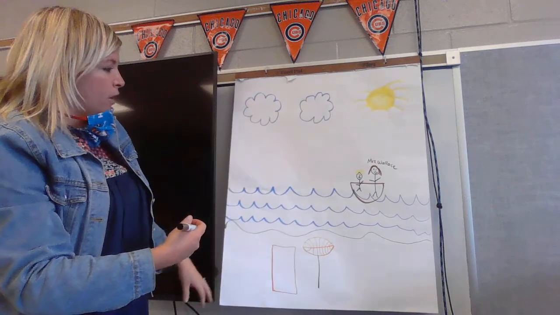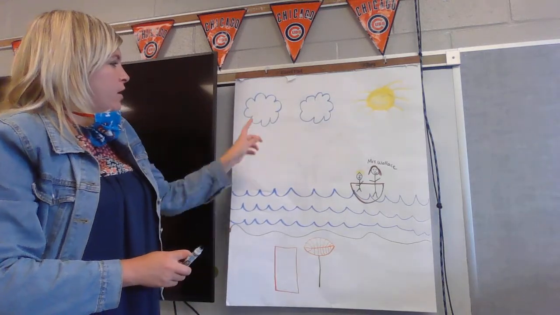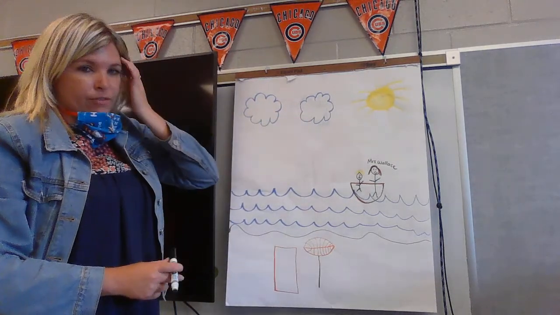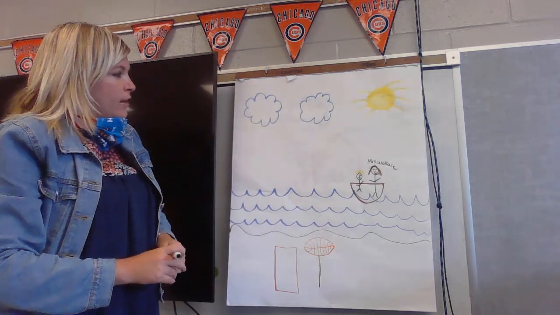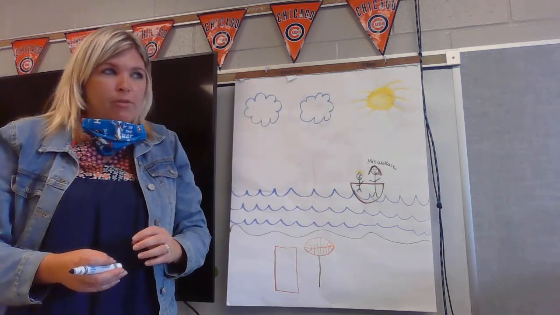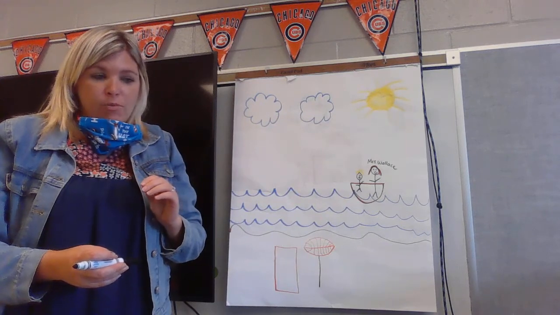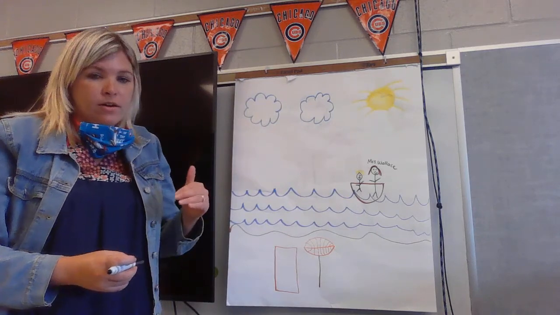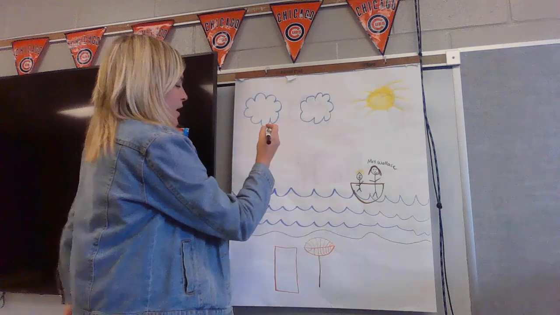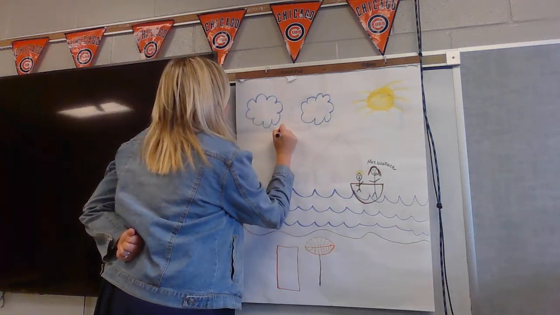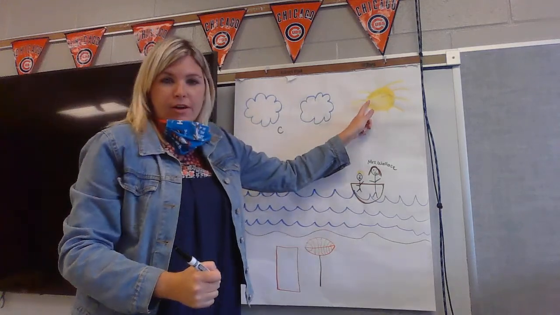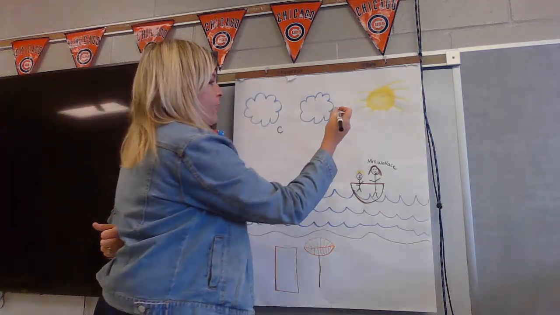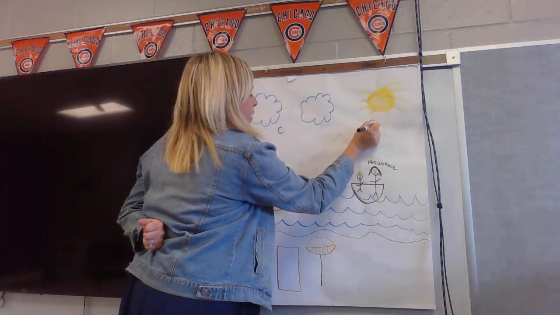Okay? Now we're going to add some simple labels to our story. Anyone guess what these are? They are clouds. They're up in the sky, okay? So we're going to label it clouds. Now, we talked about how we can just start with labeling by putting the first sound we hear in the word clouds. K, k, k. Does anyone know what makes the k sound? Very good. C, cat, k. So we're just going to put a C by clouds. Then what do we have here? Very good. A sun. S, snake, S. So we're going to write an S.